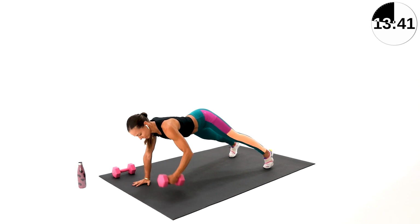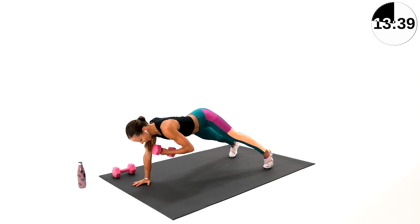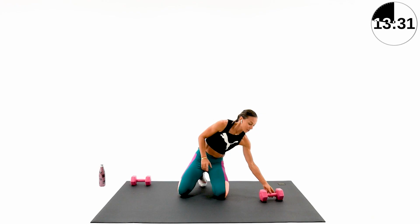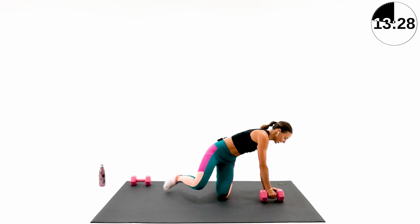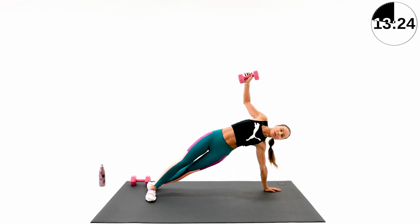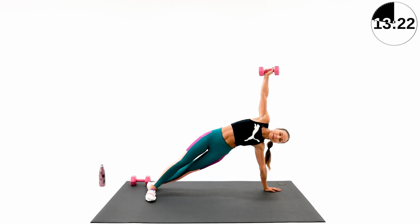1, 2, 3, 4. Training those arms and shoulders. 5. That core and abs. 6, 7, 8. Excellent. We're gonna switch the sizes. So, hand on the floor, dumbbell in the other hand. Heels on the ground, or you can put your knee on the floor. 3, 2, let's do it together.